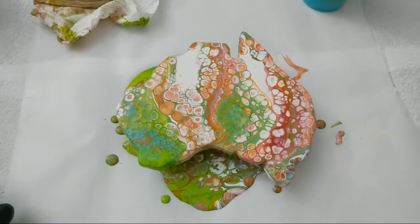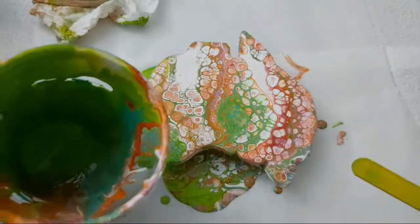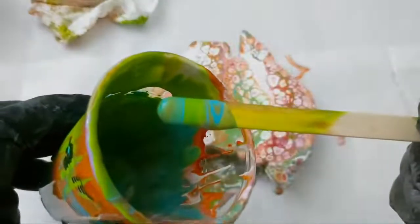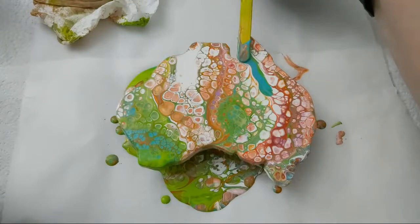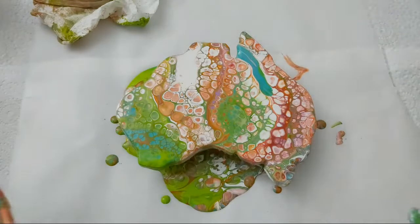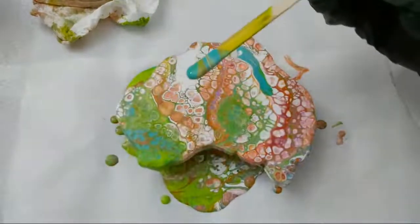All right. So I'm going to have a look at the paint that's been tilted off and see if there's any colours down there. I'd actually like to try and get some more turquoise if I can. So down in the bottom of the cup there is some turquoise. I'm going to try and pull some of that out. I'm going to try and swipe that in through here. Got another scoop again. Add it to this section.